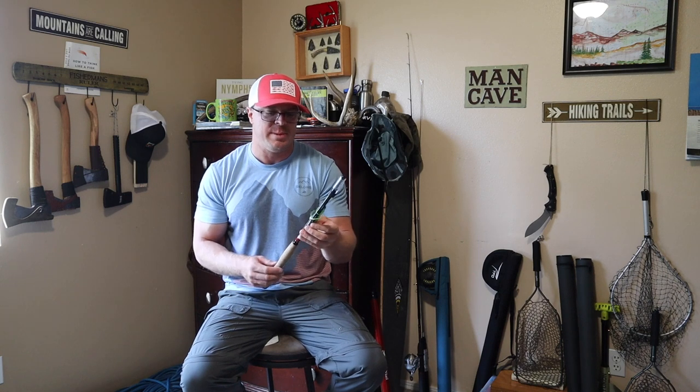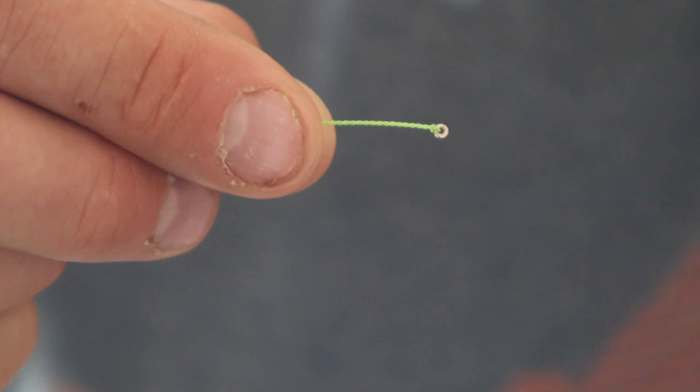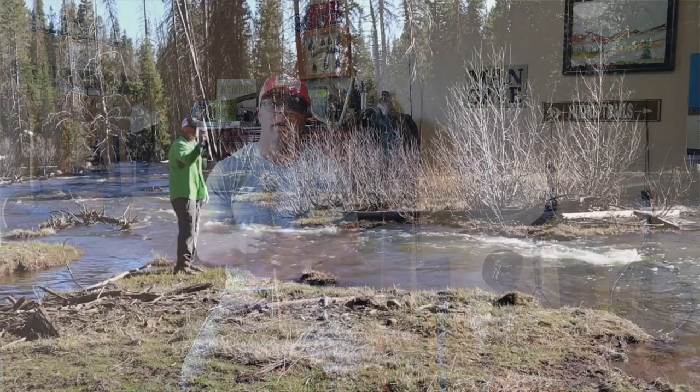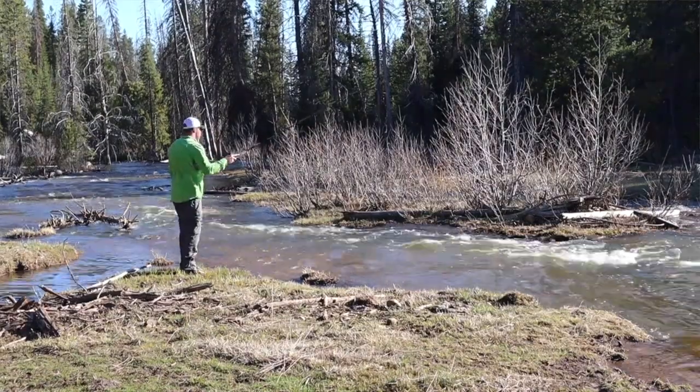The preferred line I use — which is on my line winder here because it's the one I want ready to go — is a Gucci furled line. I've never used furled line before Tenkara and I am a huge fan. It was really weird looking at it at first. It's a multi-fibrous line that almost looks like string and can be made out of a lot of different materials. This one in particular is a tapered, weight-forward line. I'm always fishing at elevation — alpine lakes, streams, ponds, or down in the canyon — and there's always a lot of wind. I don't lose my accuracy with the furled line in the wind.